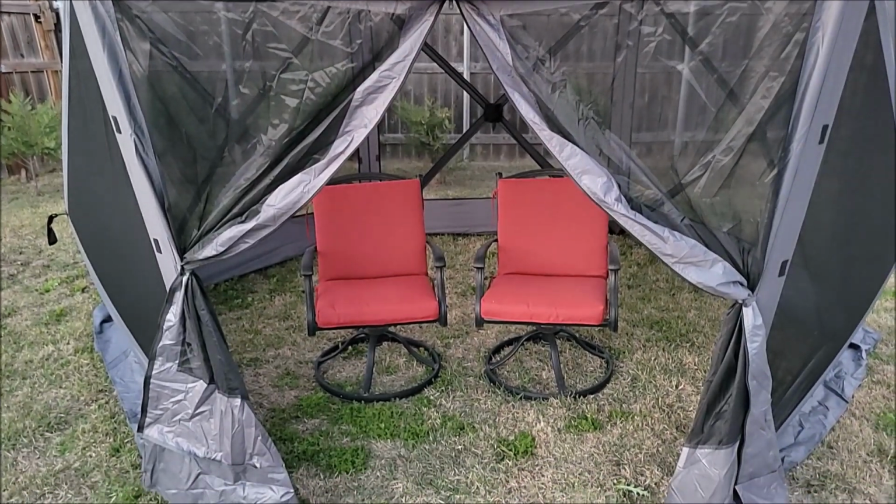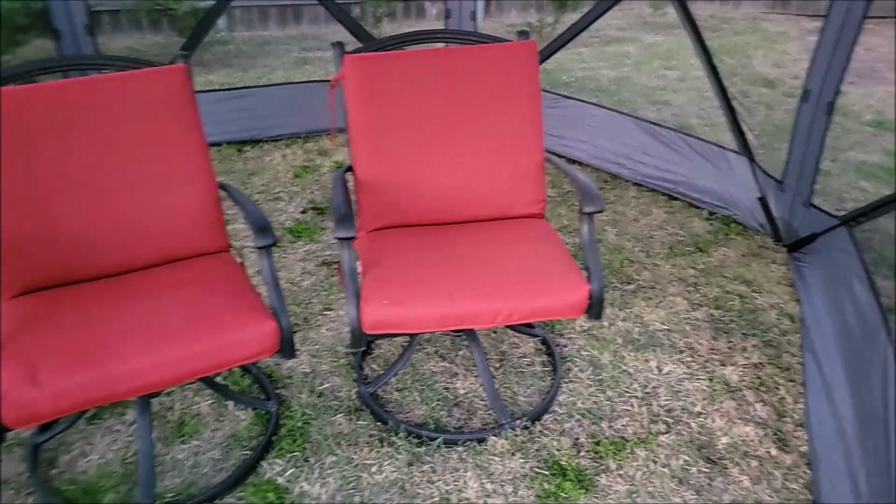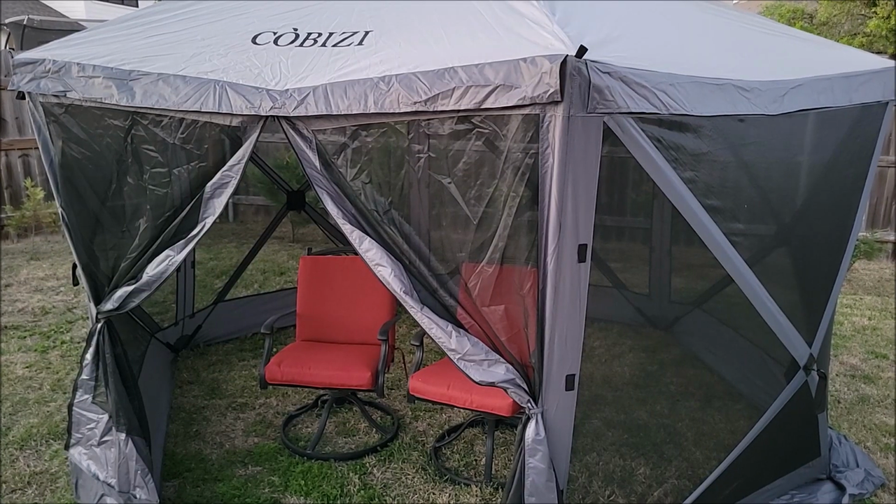So as you can see, there's a couple chairs in there for reference. It's a nice size inside, easily enough to fit an entire family when you're picnicking. All right, so let's go ahead and take it down.